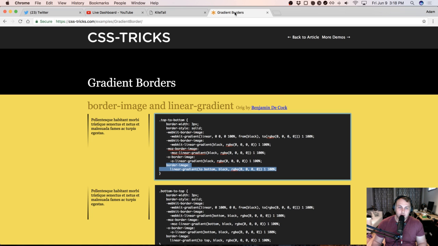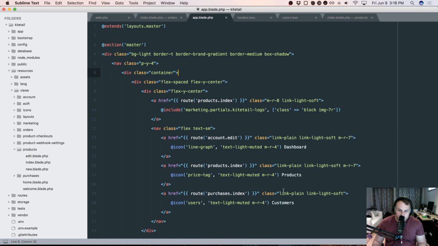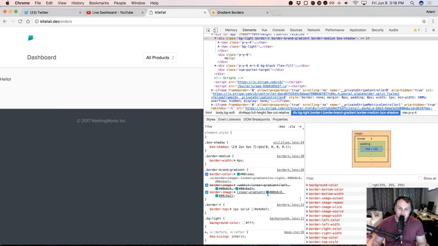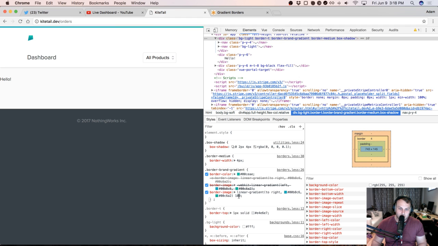No? Okay. So I wonder what this 1 and 100% does. Let's try adding that back. Again, the linear gradient syntax is not intuitive at all. So what does that even do? If I add any value there, it seems to work, but I don't know what that value does.